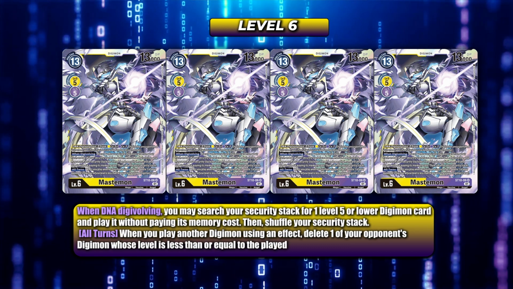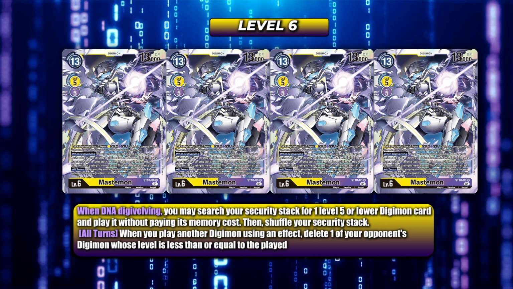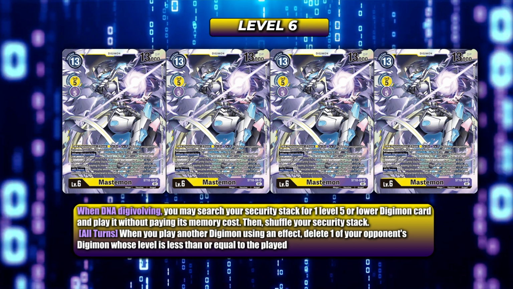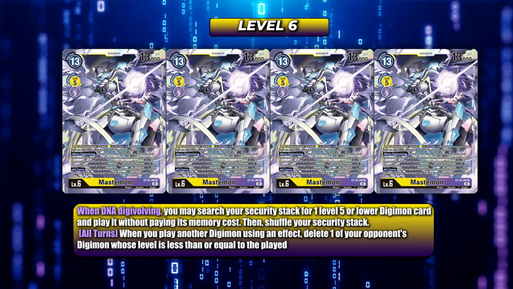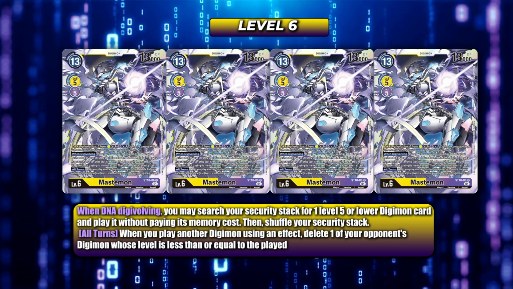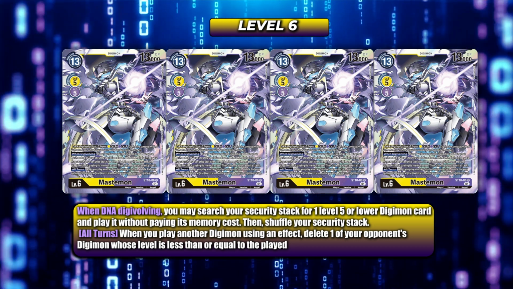This card, if you guys know Mastemon, this one can DNA Digivolve, bring a level 5 back from the trash into the security pile. And if you're DNA Digivolving, you can play one level 5 purple or yellow or lower Digimon from your security pile. When you do that, you can trigger the all turns effect.